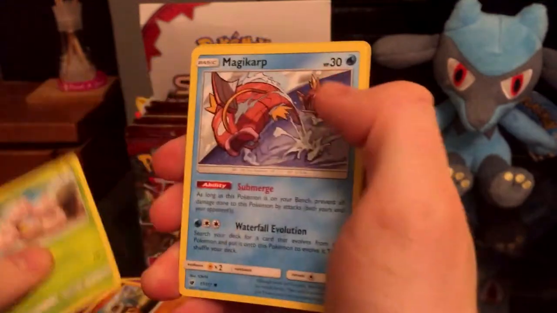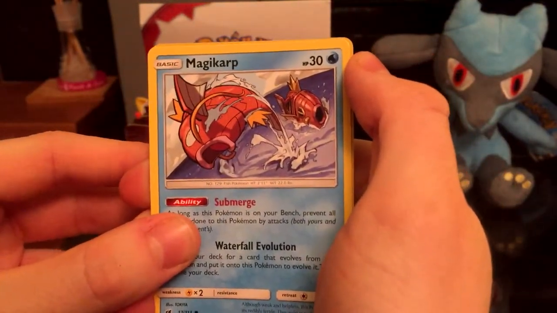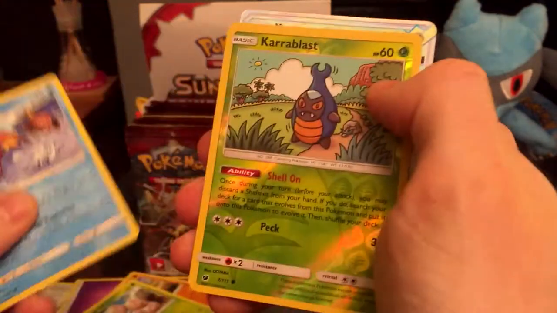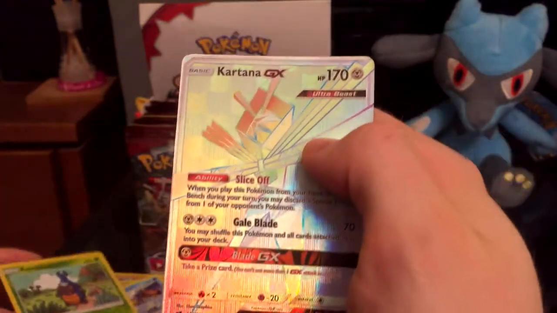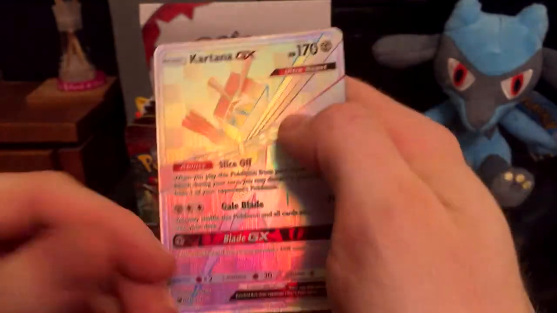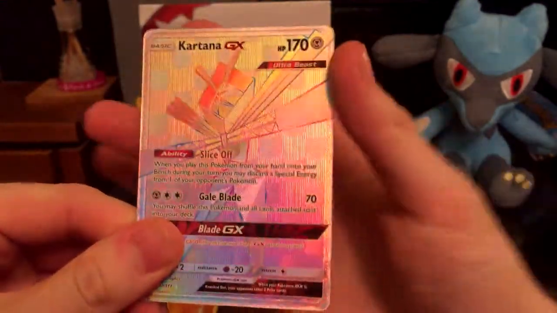Exeggutor. They seem to be everywhere in this new set. Magikarp, one of my favourites. Is that the ship behind him? The Magikarp ship? That's pretty cool. Karrablast, and oh, we've got our first Rainbow Rare, Kartana GX. Not a bad start. I seem to be getting the Rainbow Rares very early, it seems.